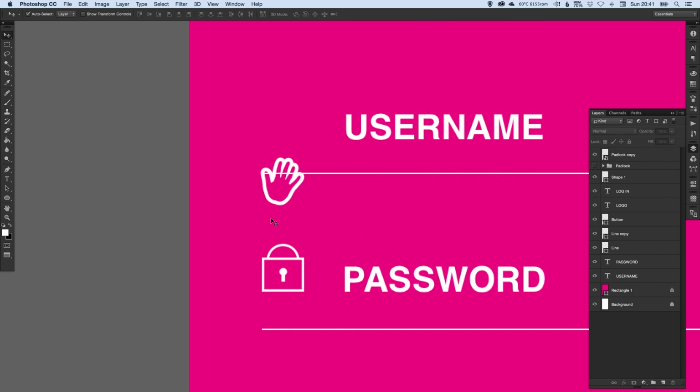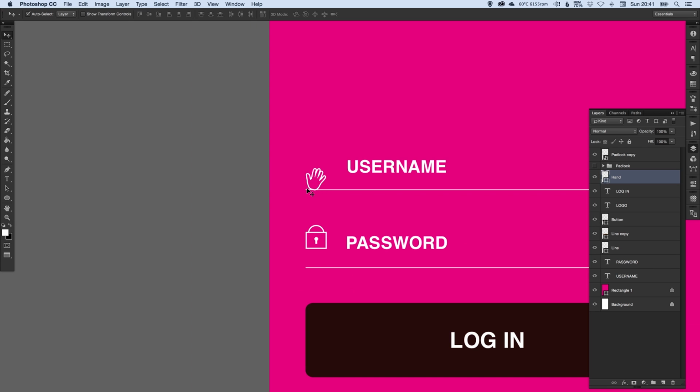Now this is something you'll notice now, because this was a pre-created shape and this is one we created separately, as we're scaling both of these down, our finished shape that is now one element is scaling down, so the stroke will stay proportionate to the rest of the shape, but this one here is still a vector shape. So this is remembering the stroke width. So let's change that to hand. So we can select our path tool, and we can go and manually change the width to match the padlock. That's just something to remember if you're resizing it.